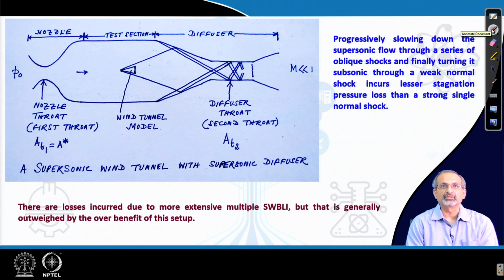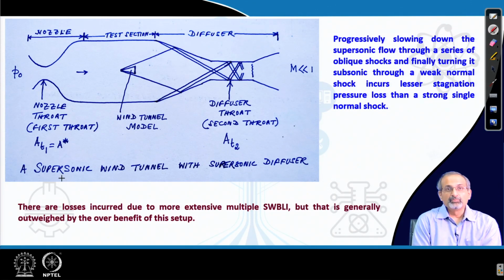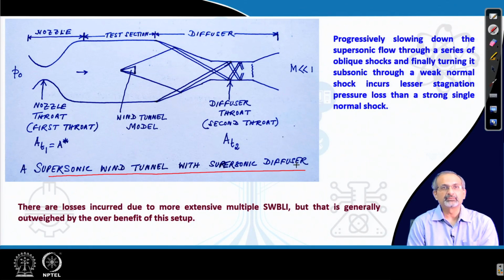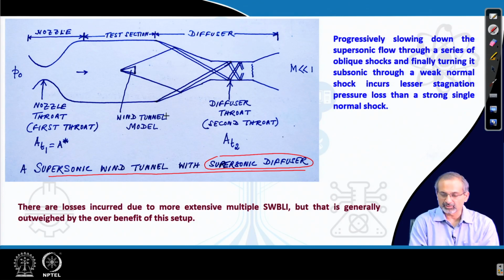Is there a better solution? We move closer to a more ideal solution, which is usually used in supersonic wind tunnels, where a supersonic diffuser is used. That is what is going to bring us closer to this section, which needs to be further added. So, up to this we were looking at adding the constant area duct and then having a normal shock at its end, but we realized the difficulties. So, we are further putting on the supersonic diffuser. What is it going to do?